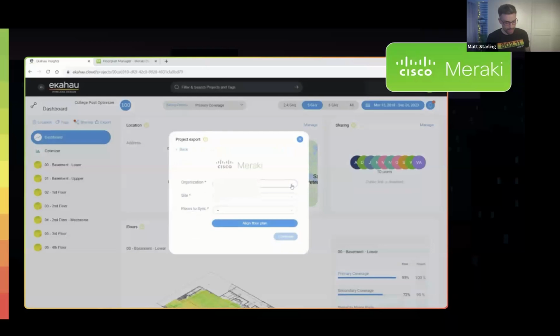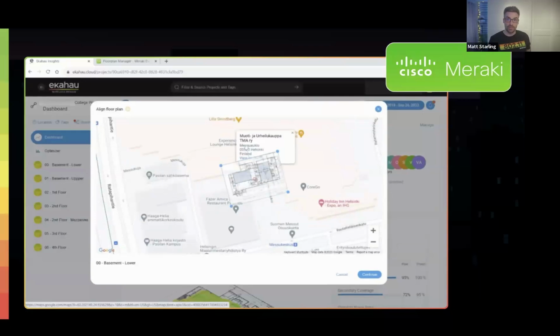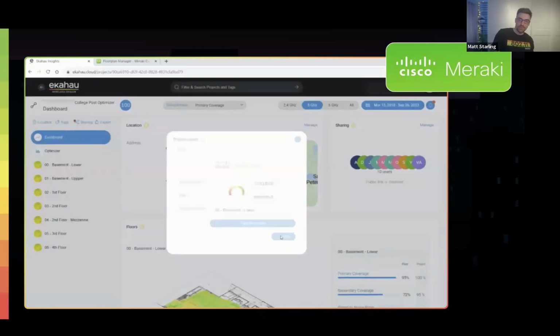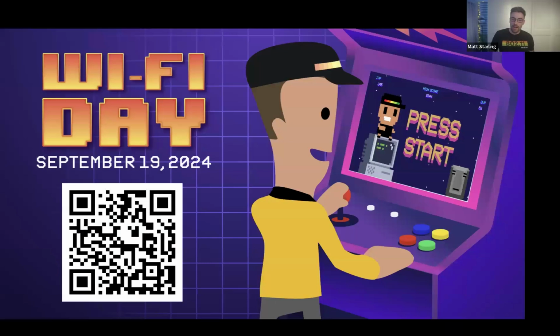Fun fact: the way that Ekahau was able to convince Mac and I to leave our previous employment to join Ekahau was because we had some outstanding projects where we needed to provision 4,000 access points manually in the dashboard. And we were like, you know what, if we can get out of doing that, then maybe that's the little cherry on the cake to get us out of where we were before to come to Ekahau. So yeah, funny story.